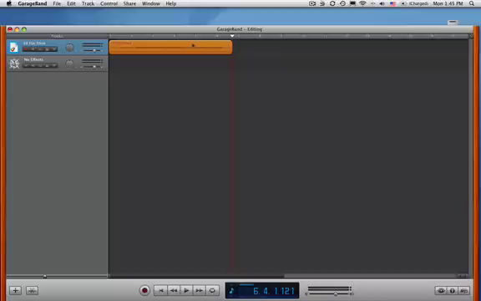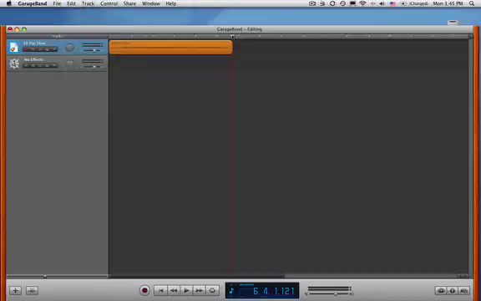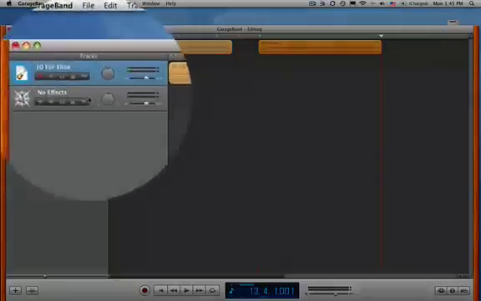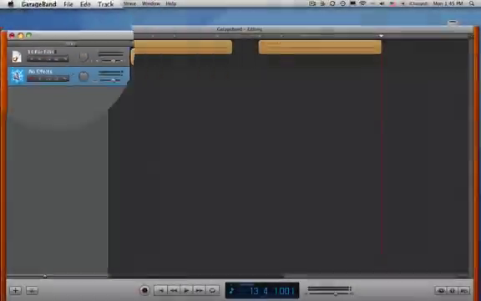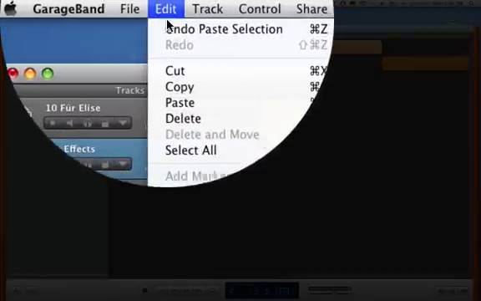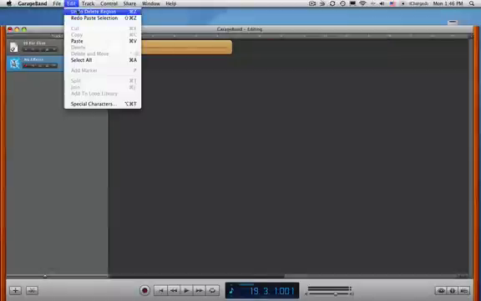So we learned how to move, we learned how to split a track, we learned how to delete. Now we're going to copy. Edit, copy. Now when you paste that back in, it's going to go wherever the cursor is. So there's the cursor, edit, paste, and there it is. If I highlight the other track, wherever that cursor is, paste it in, it's going to go on the other track instead. Let's say you changed your mind, you did a whole bunch of things but decided that it really was better the other way. You can always go back to Undo, and it will undo many, many, many steps.